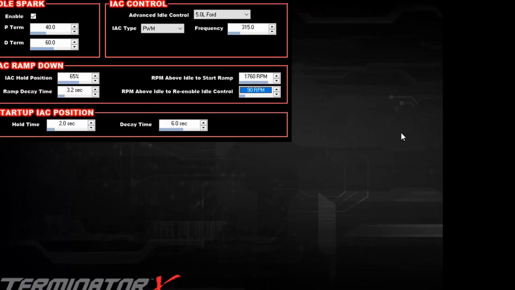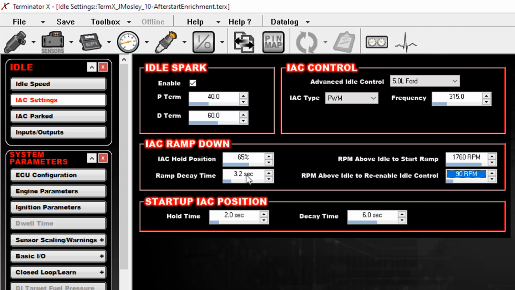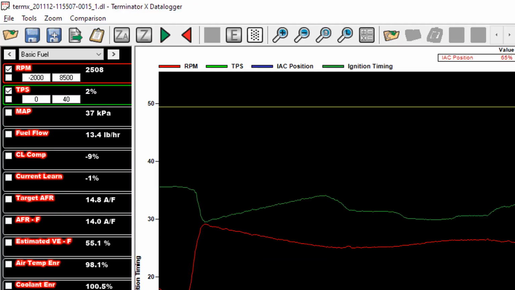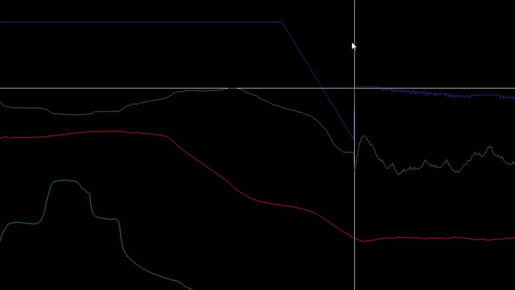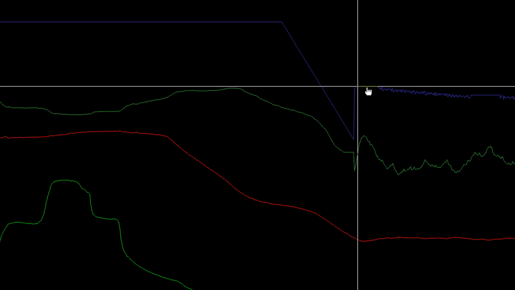So without changing too many things at once, which is always something I want to encourage people not to do when they're experimenting, try changing one thing, see how you like it, see how it responds, look at the data, and then make another minor adjustment. So without changing too much, I want to start with just the one change. But I think what we'll also probably end up doing is revisiting this ramp decay time and bringing this number down so that drop occurs a little bit faster. And once we've done that and we feel like the RPMs are dropping at a rate that's reasonable, then we will reassess what this part looks like when we get here as to when it's going to kick back into idle control mode, so that we don't have such a sharp spike here where it has to overcompensate for something. We can smooth that out, but we've got to get this initial drop occurring in a more acceptable way first to get the RPMs down.